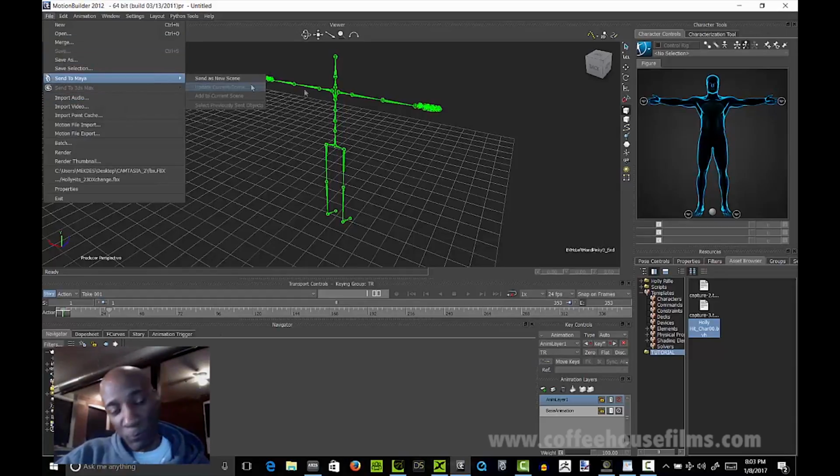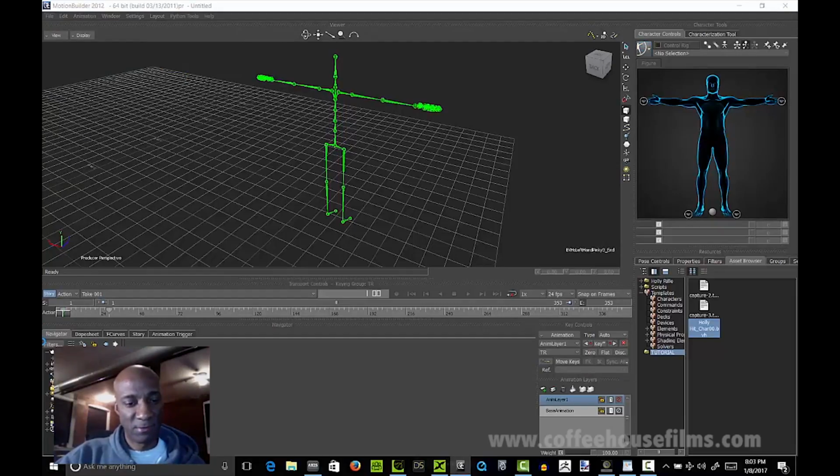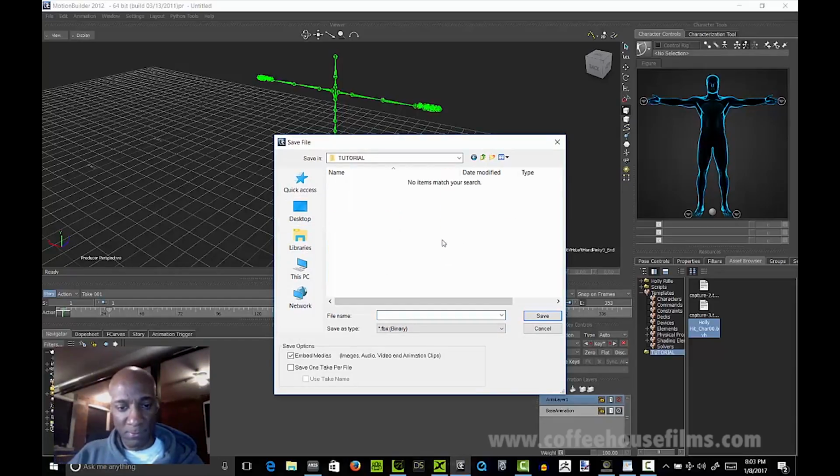Now I want to save, with everything still selected, do save selection. I'm just going to save it back into my tutorial folder. And I'll just give it another name. I think call it Holly Hit.